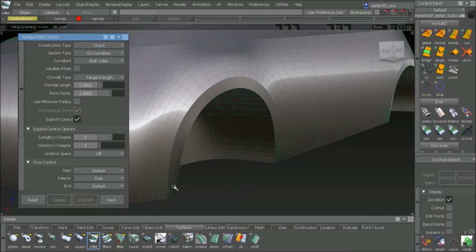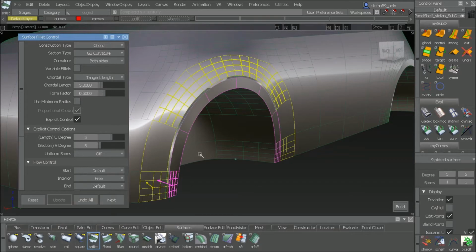So we can identify one row in this direction, and of course the yellow ones, and specify the technically correct fillet, which is, let's say, a chordal fillet with a radius of 5 and a form factor of, yeah, let's say 0.5.